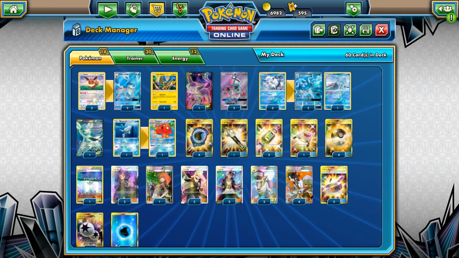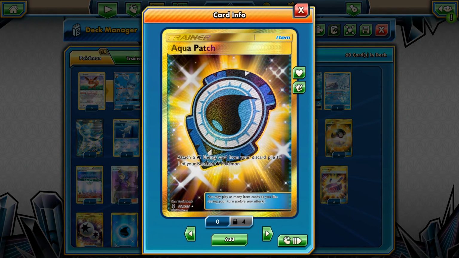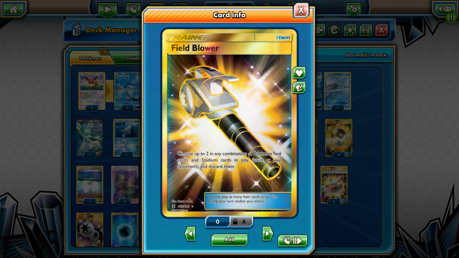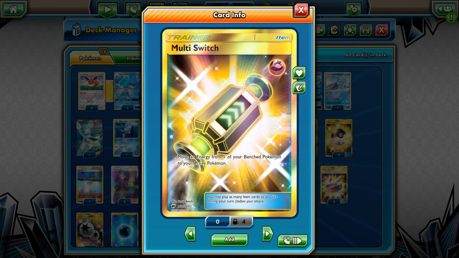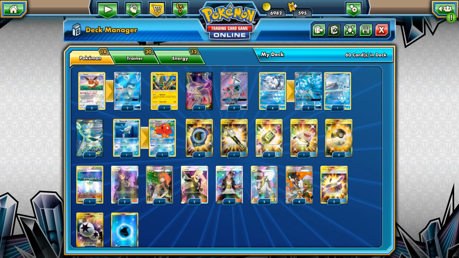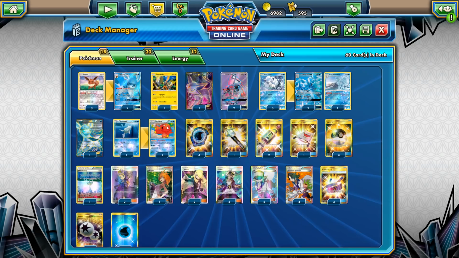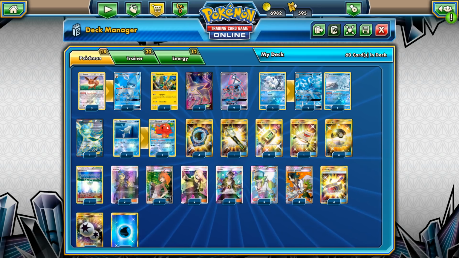Speaking about some other cards we have on this deck list, of course, since this is a water deck, running 4 Aqua Patches, so we can easily attach energy from our discard pile to our benched Pokemon. I'm also running a Field Blower, as well as 2 multi-switches. Multi-switch is a very important, very interesting card, just because before we Acerola, we can retreat and then play multi-switch to recover 1 energy, and then Acerola, and then again attach manually energy from our hand, maybe even Aqua Patch, so we can power up our Ninetales or Glaceon pretty quickly.